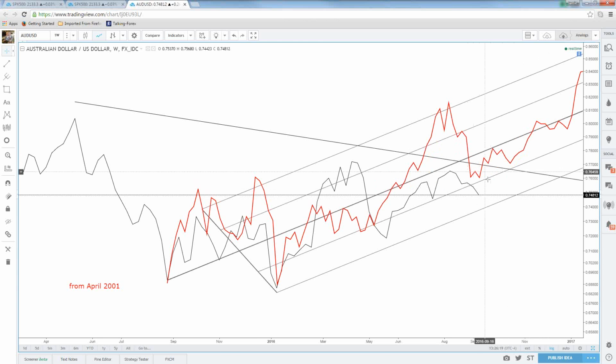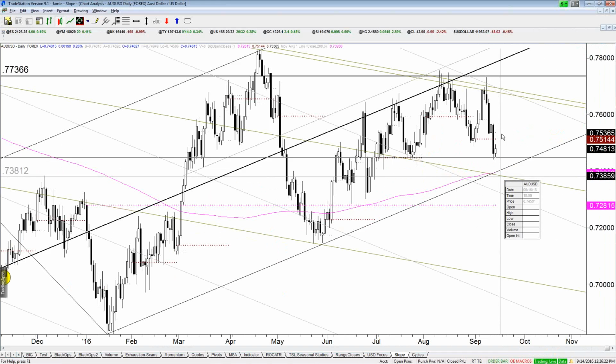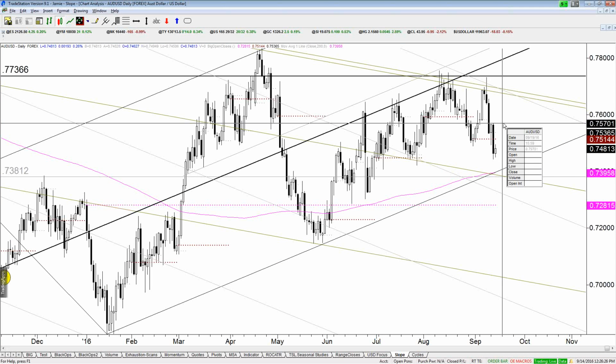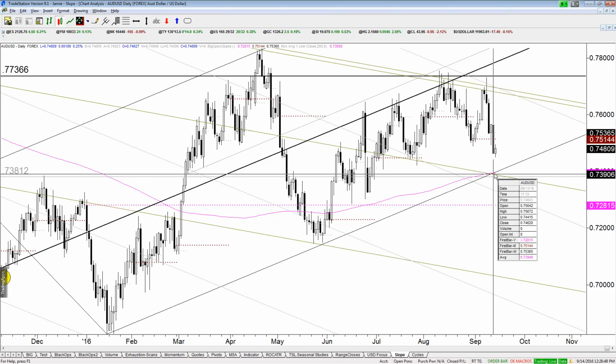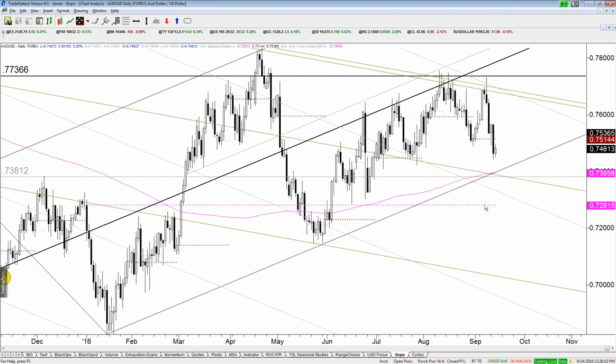Okay, so if we were to do something like that, a partial bounce from 73.80, 75.70 would be a very obvious level. It would be about half the decline actually. So 75.70 to 76.15 would be a solid level to pay attention to if indeed you were going to get a rebound off of 73.80. But all I'm saying here is that 73.80, 74 is a big level to watch for a really big low. That doesn't mean that you back up the truck and buy everything you can at 73.80, although that might work.